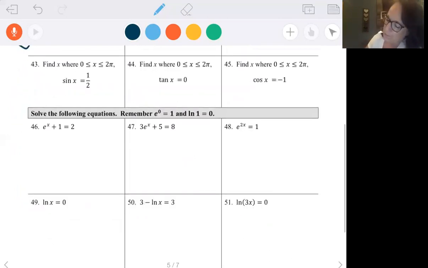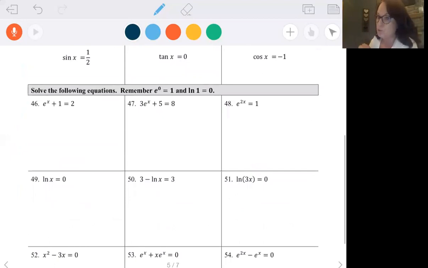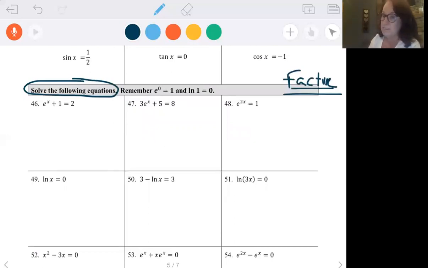When we solve an equation in this class, we're going to assume most of the time that you don't have a calculator. So you're going to hear me say this a lot this year: whenever we solve and we don't have a calculator, it will factor. It may factor weirdly, but it will factor. And then we get it equal to 0 and find the zeros.